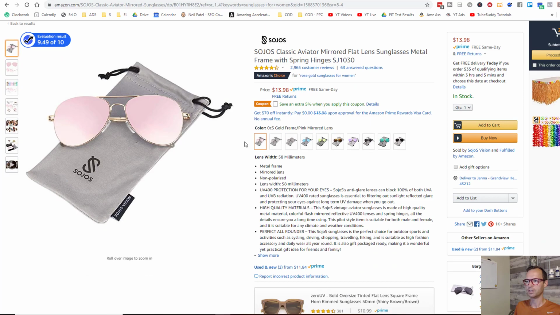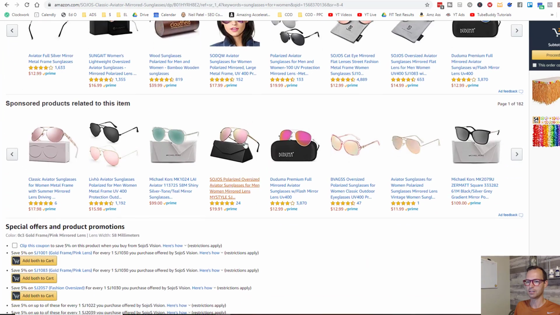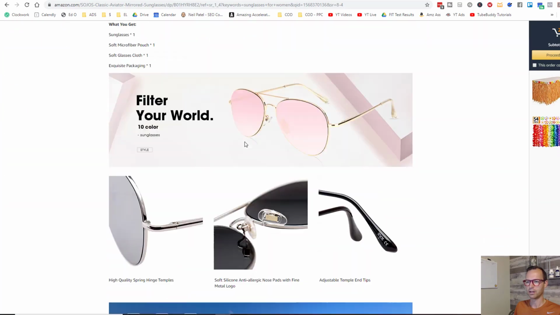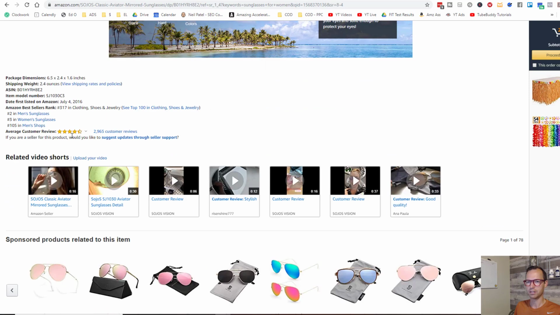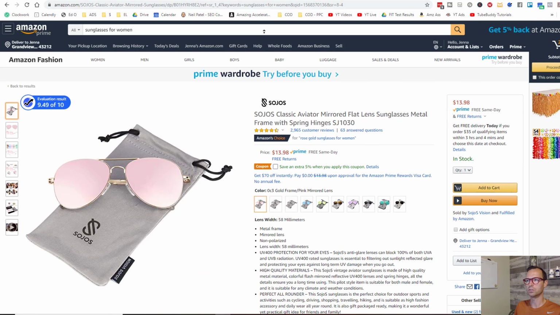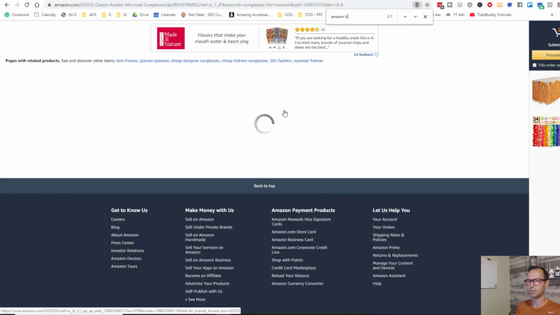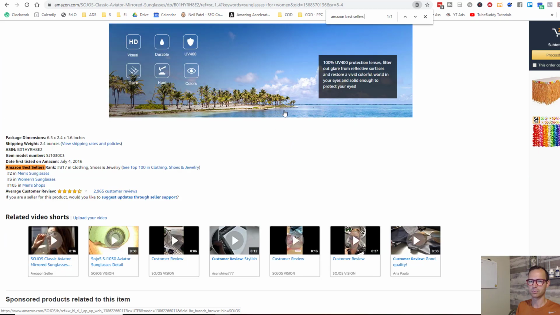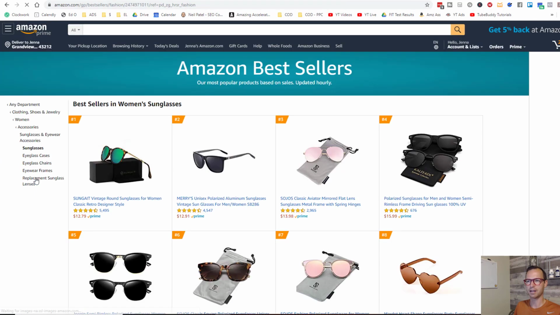What I like to do to make it simple, you can scroll down and find it, and it's usually about halfway down the page. Yep, you can see it right here. And you can see all these subcategories. So I'm going to do the one that's most relevant to mine, which is women's sunglasses. What you can also do is hit Command or Control F to do a search, and I like to search Amazon best sellers rank, and you can see it right there. So let's go into women's sunglasses, click that.